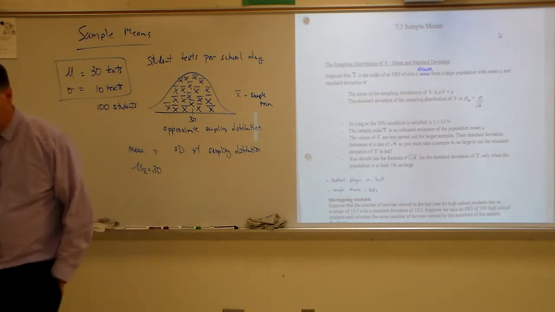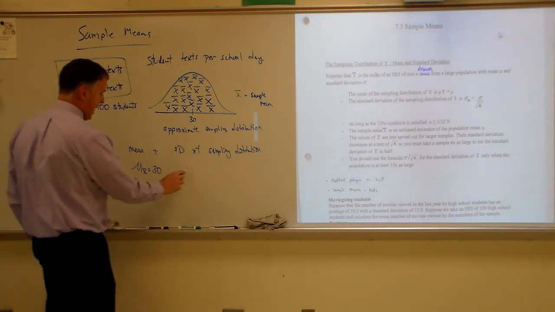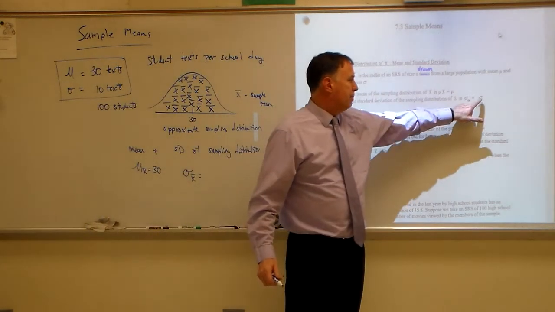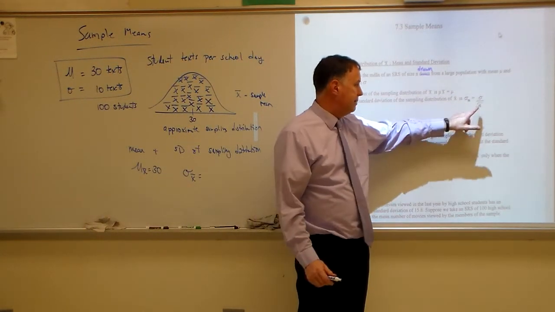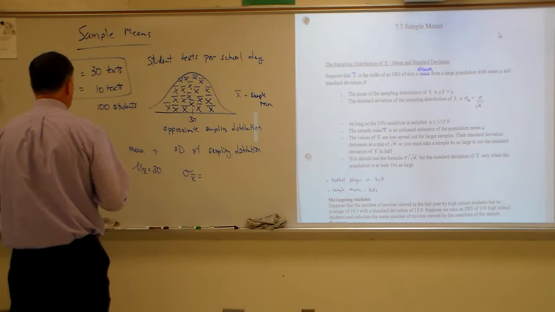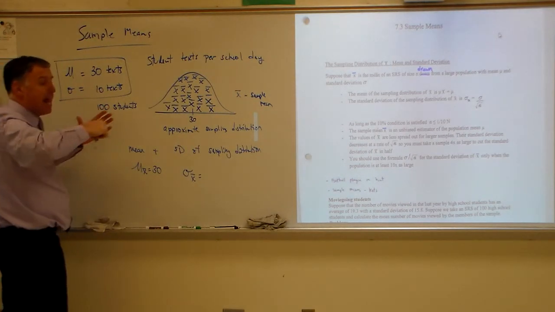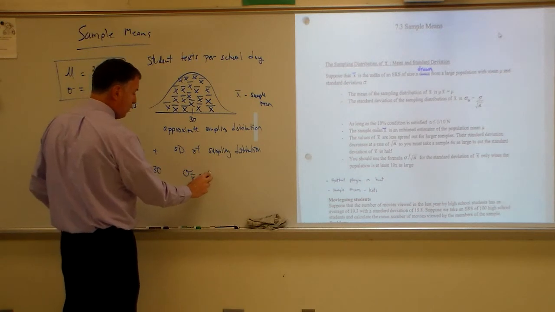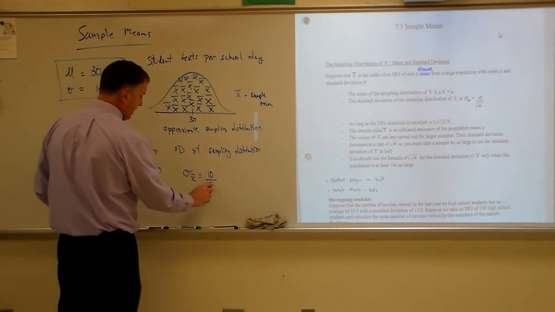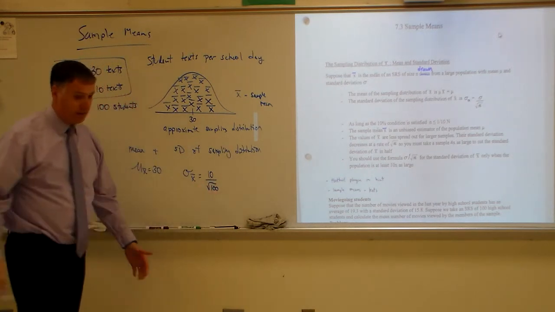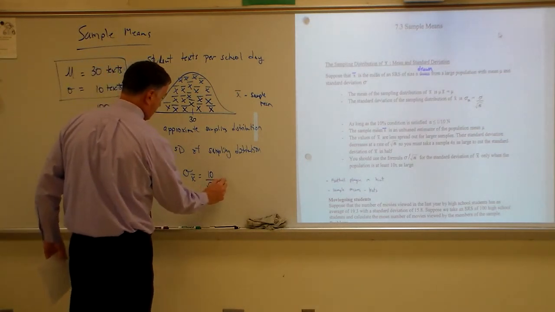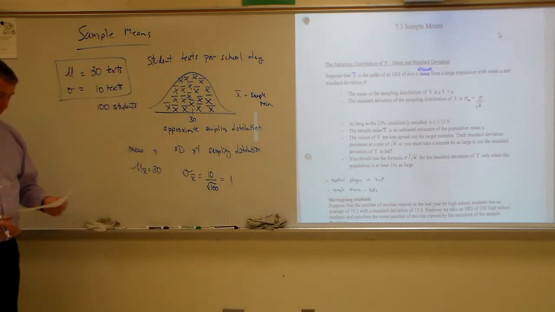Now, the standard deviation of my X bars is going to be equal to the population standard deviation divided by the square root of n. You have to know that distinction between the two. So, here was my population. That's what they tell you the population is. And then we have to do it for our samples, and take our sample size, which they said was 100, so the square root of n is 10. So what are we going to find for our standard deviation? Our standard deviation is going to be 1.